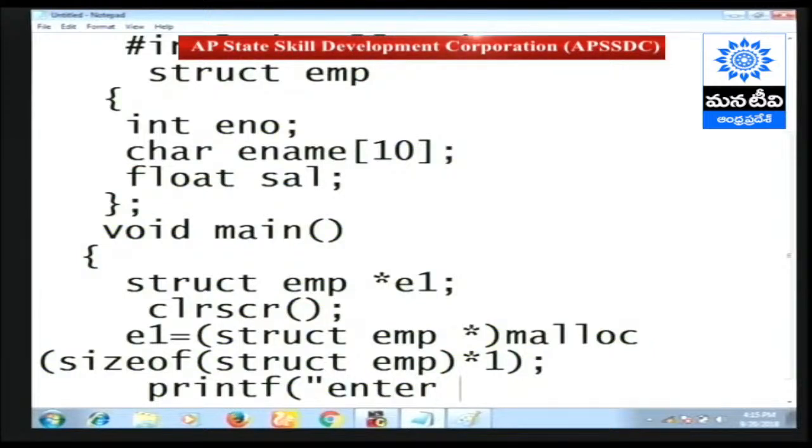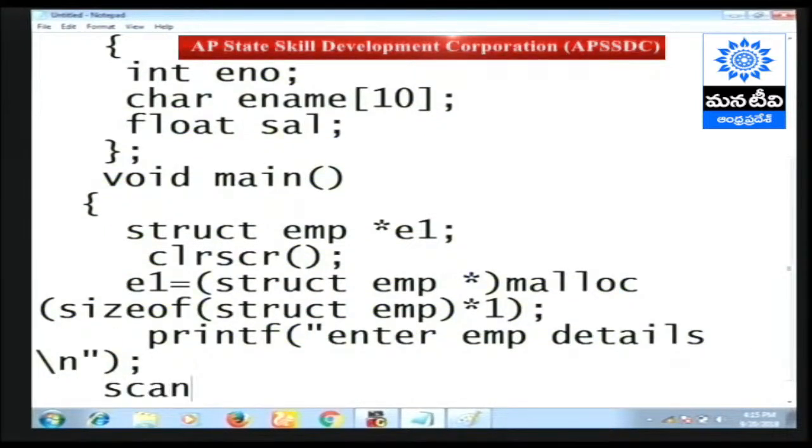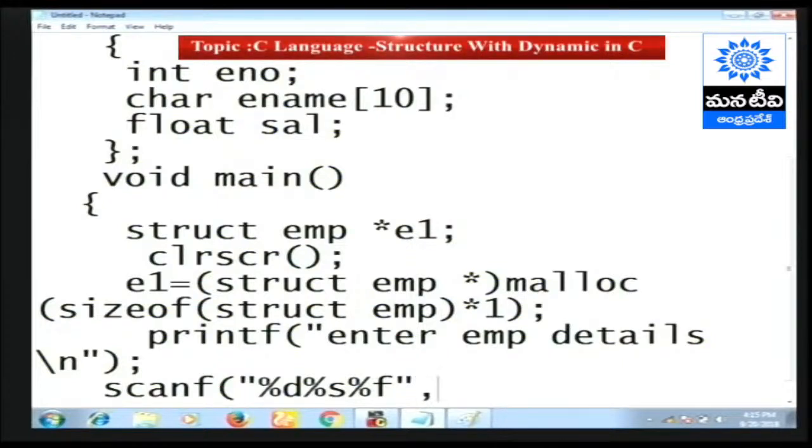After that I want to enter the details. Already I created the structure employee with the E1 pointer variable. How to enter the employee details? Scanf, percentage D, it is the employee number to enter; percentage s, the employee name to be entered; percentage f, the employee salary to be entered.